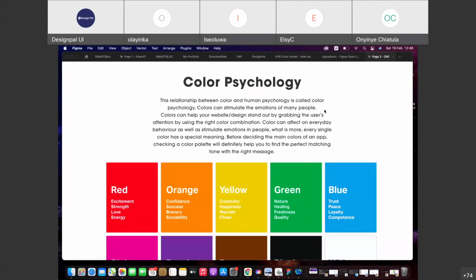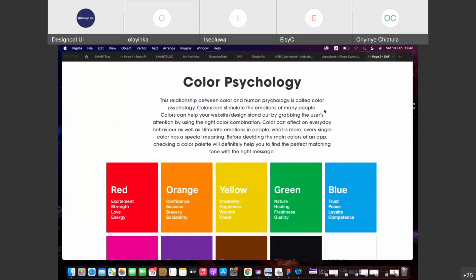Why is Coca-Cola using red? Coca-Cola is using red because it creates excitement, it creates strength, love, energy. And I also asked, have you seen a Coca-Cola advertisement that is dull or boring? Me, I have not seen one on my TV. I've never seen the advertisement boring. It's always energetic. You feel that energy, that excitement. That is one thing about color. So they are using red because it speaks of their brand value.